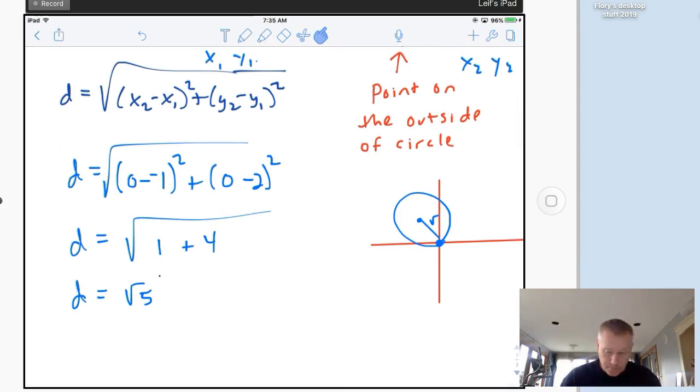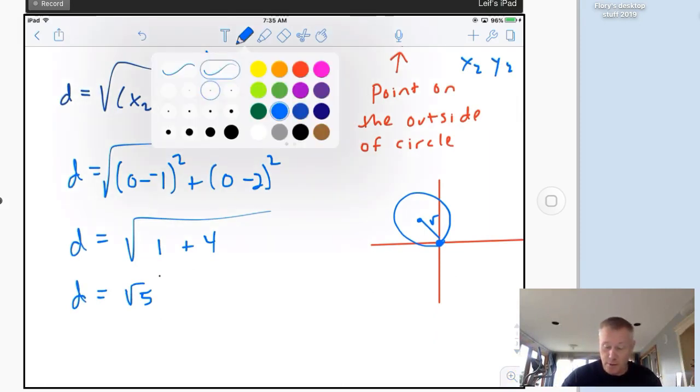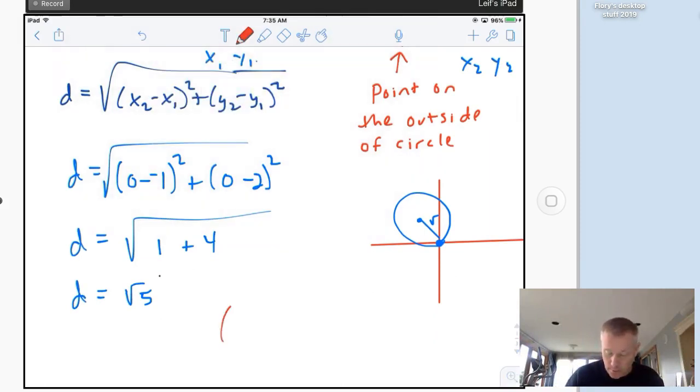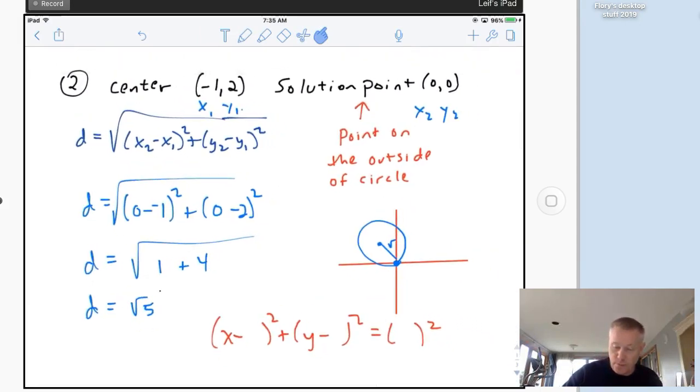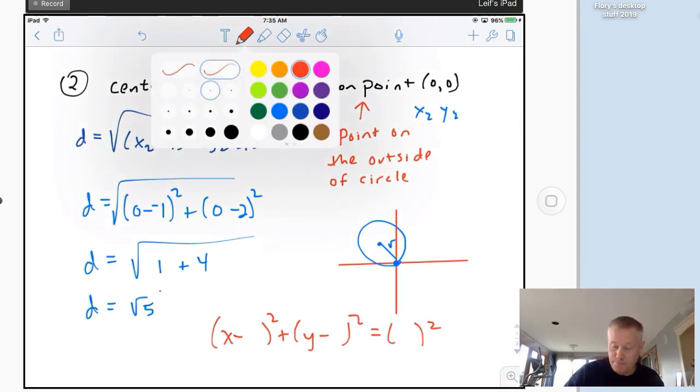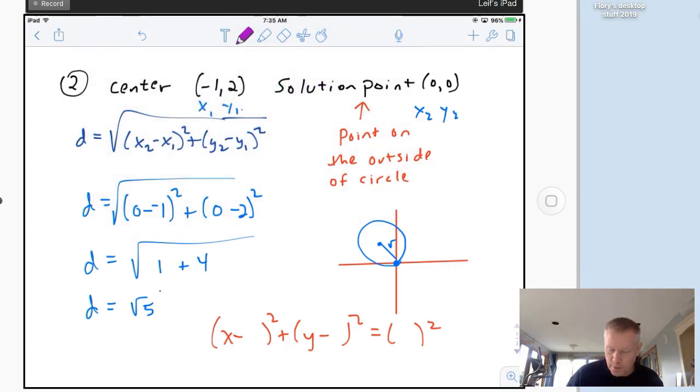And then I'm going to go plugging this into the equation. So I'm going to go x minus something plus y minus something, these are both squared, equals r squared. I'm going to erase that r and pop in parentheses, give it more space. Okay, and let's see. So the center of the circle needs to get dropped into the equation. So the x coordinate is negative 1 and the y coordinate is 2.